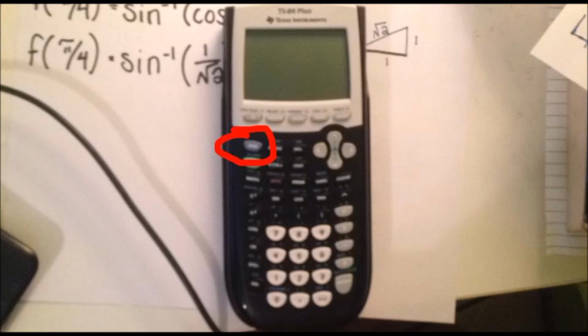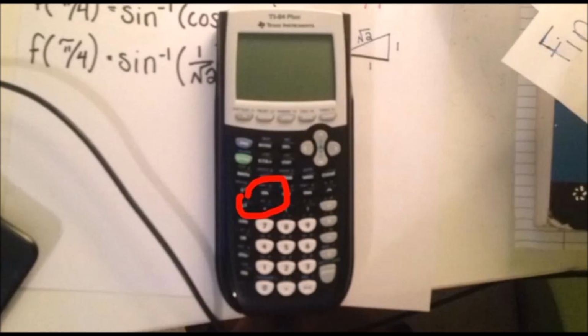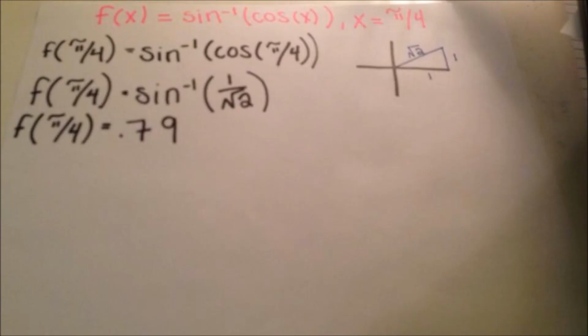Sorry, the super zoom on my phone broke, but there I am circling the blue button on a TI-84 Plus that says second. Press that first when using your calculator. After pressing second, there's a button with the word apps in purple. Under that is the sine button. If you press that, you should get the inverse of sine, and then you will type in 1, divided by sine, and then radical 2. The calculator will give you an answer of 0.79.